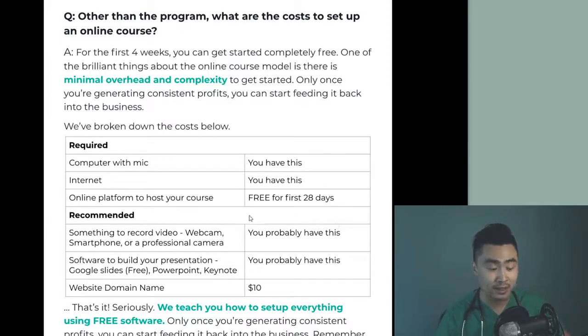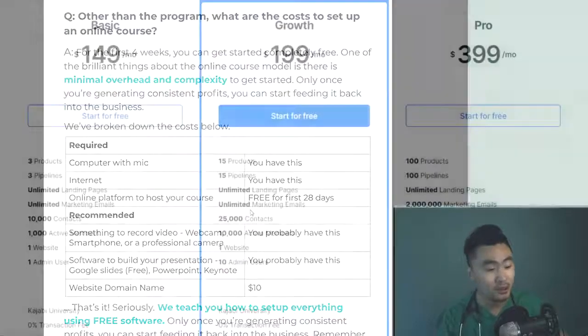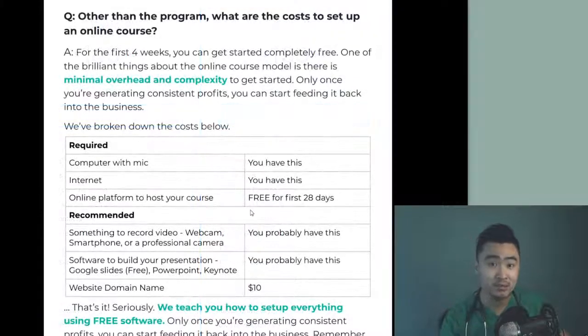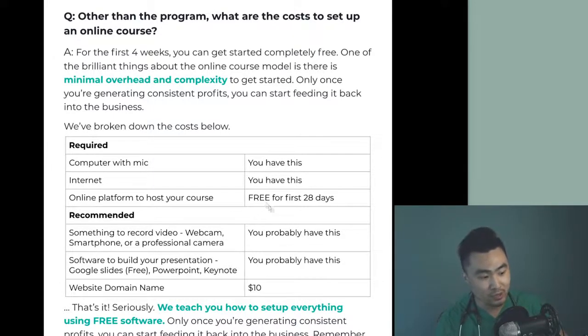So a question that you might have is, after these 28 days, how much is it actually going to cost you? Well, it's going to be $149 for full transparency. And at this point, you're already making a few sales, you already have a few students, and you can simply reinvest the profits back into the engine to keep making you money. Now, you don't necessarily have to do this, and if your course fails, which I get a lot of people might be concerned about, then you can just cancel the subscription in the first month, and you could just abandon ship completely, and you wouldn't even have spent a single dollar. Now that is pretty awesome, right?